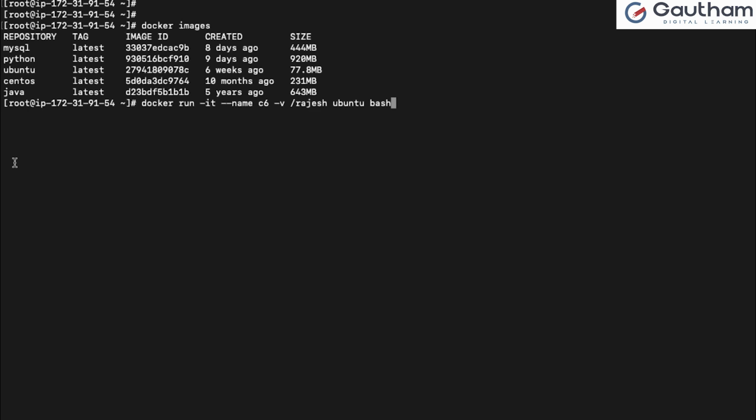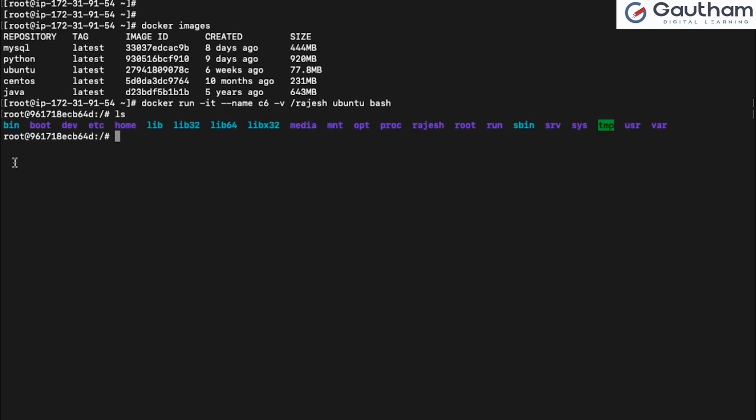Now if I press enter, you will see the container got created and I'm inside the container. If you give ls and check, you can see the Rajesh volume also got created. This is my Rajesh volume.